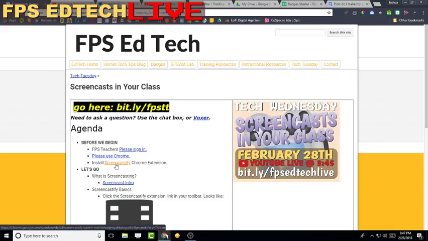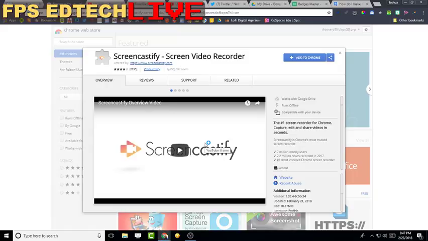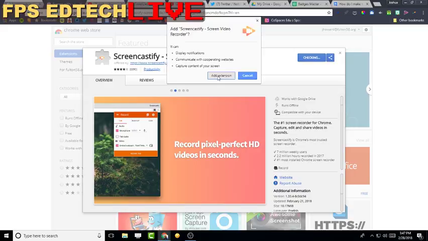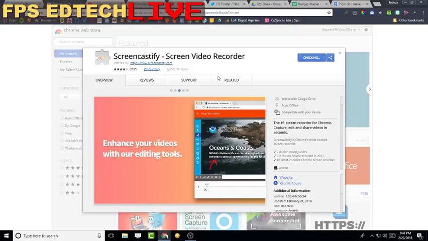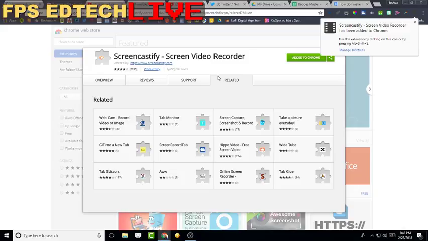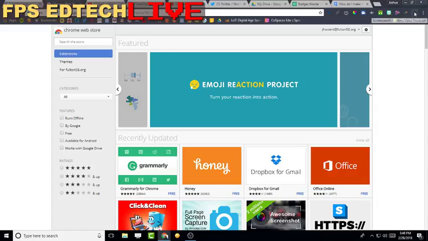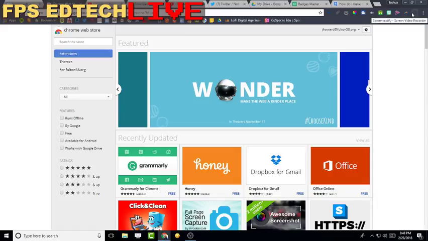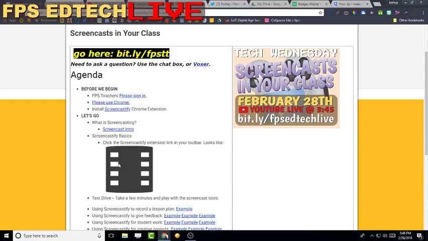If you click on that, it will take you to the link for the Chrome Web Store. It looks like this. You're going to click over here where it says Add to Chrome, the blue button, and then you're going to click Add Extension. I'm on a Windows computer, but it shouldn't matter the type of computer you're on. If you're using Chrome, you'll be fine. Once you've actually installed it, you'll want to click on it. It's hard to see on my computer because of my toolbar, the color is the same as the app, but the app looks like a piece of a film strip. So that's what you'll want to find. It'll be up here when you install it.